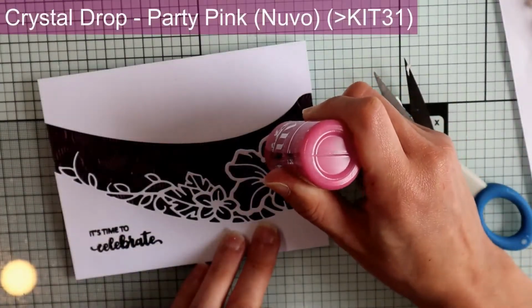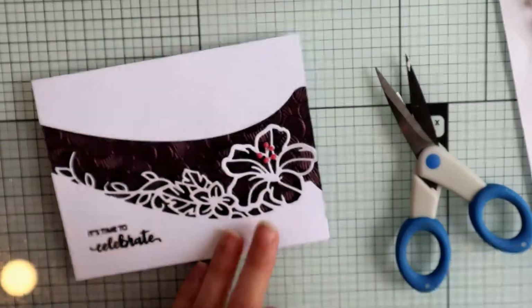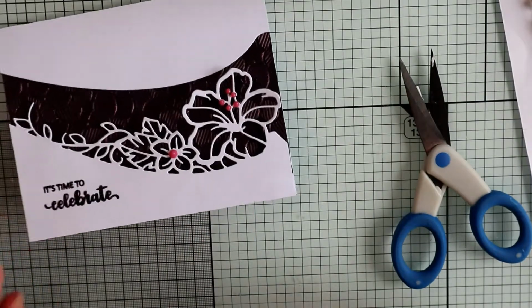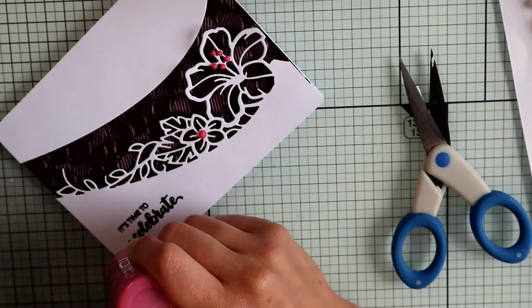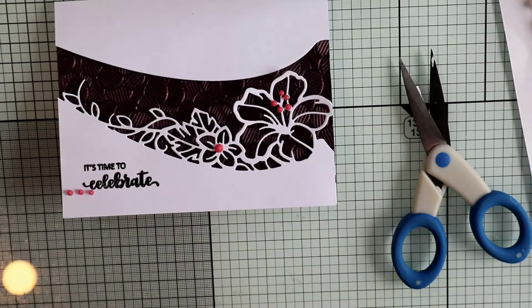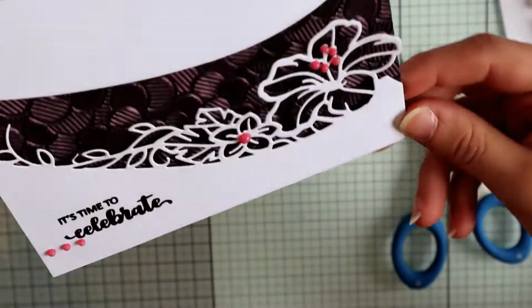To finish my card, I'm adding a few dots on the stamens of the flower with the pink crystal drop of the kit. I don't know, stamens? Sorry for my poor botanical knowledge. And my 7th card is finished.